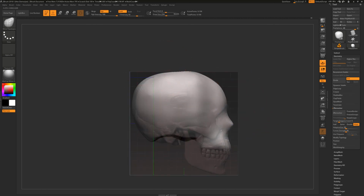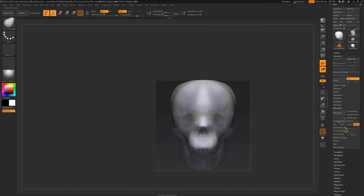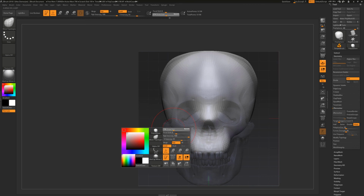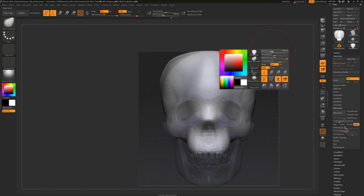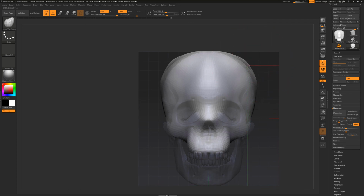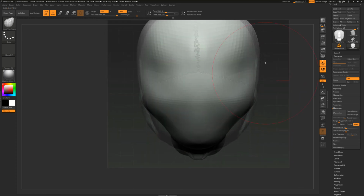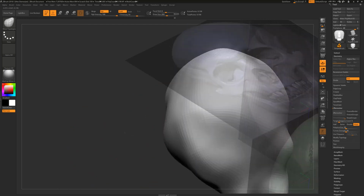Let's bring our reference back and make sure that we are not leaving too far outside that. And that's actually pretty good because as we continue to sculpt this, we're going to be adding a lot of this stuff like teeth and where the cheekbones go. But for now, that's pretty good. Let's make sure we didn't screw this part up too much here on the top. All right, let's double check our reference. Looks pretty good. Make sure we didn't go too crazy here. Let's go to the top here.